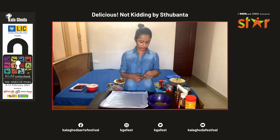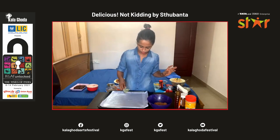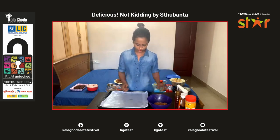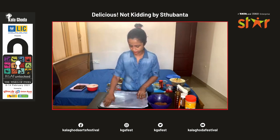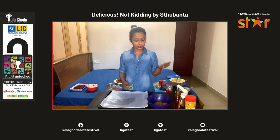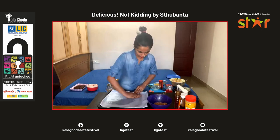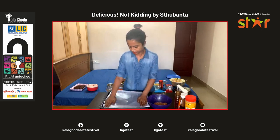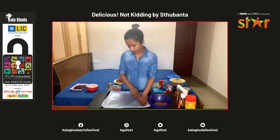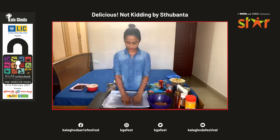Once that is done, I'm going to add a teeny tiny bit of vegetable oil onto it. And I'm going to spread. Just a tad. You can use your hands to spread it because the advantage is once you want to roll the cookies, they won't stick to your hand. So here we go. My oven tray is prepped.